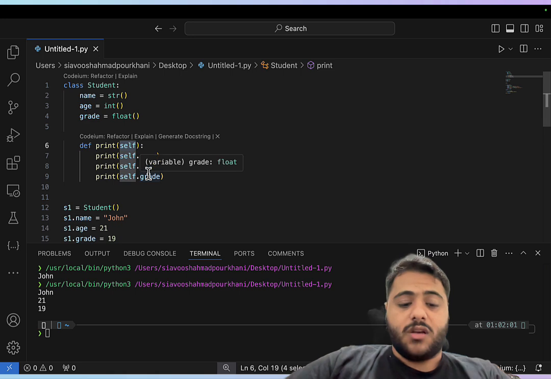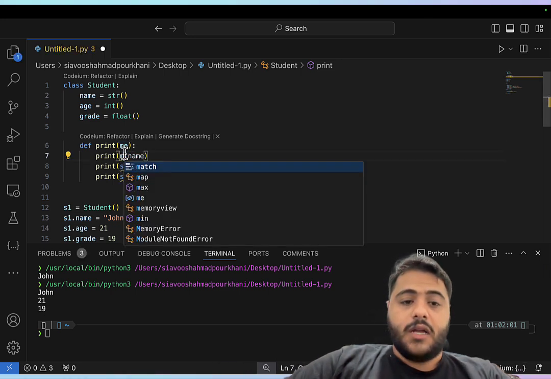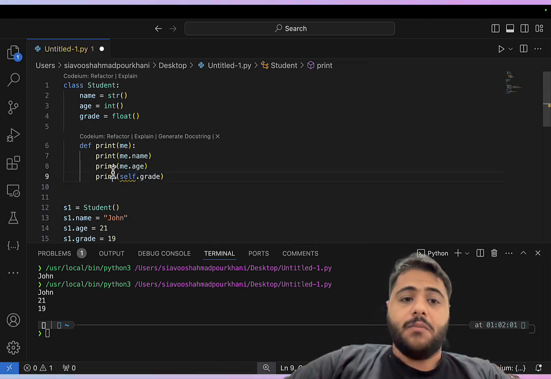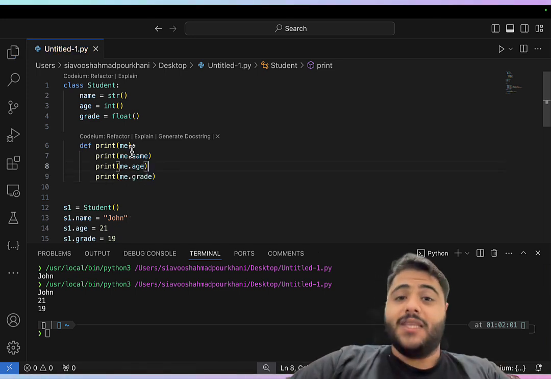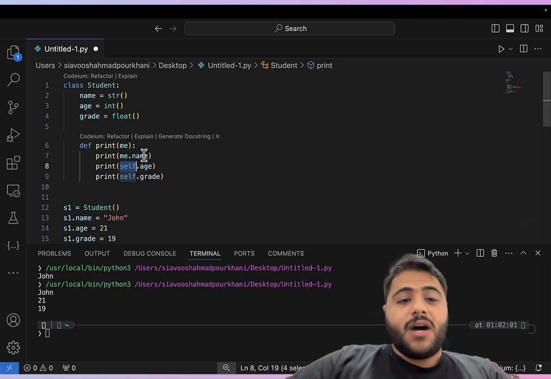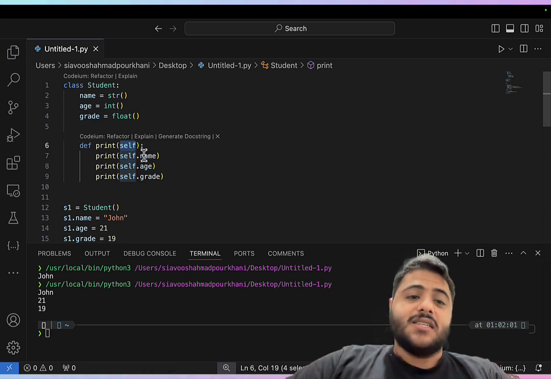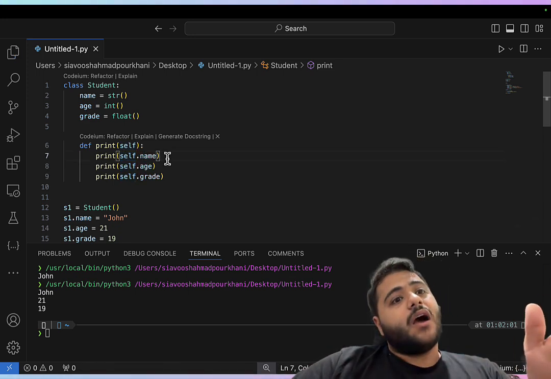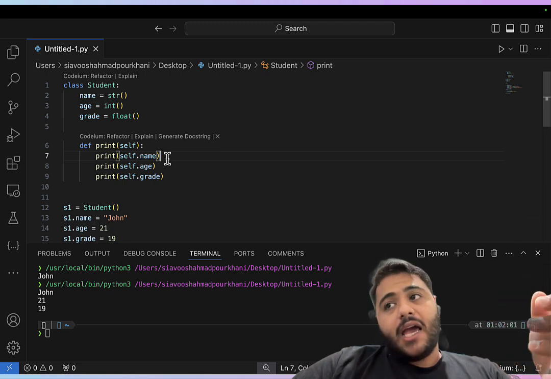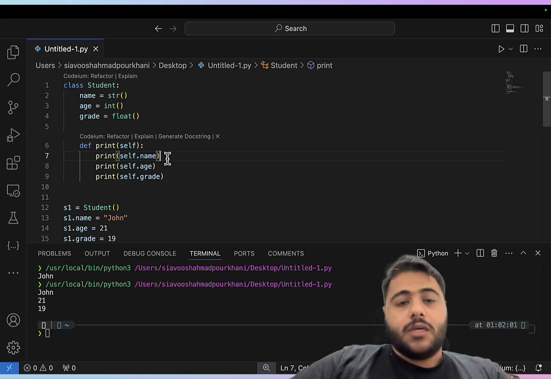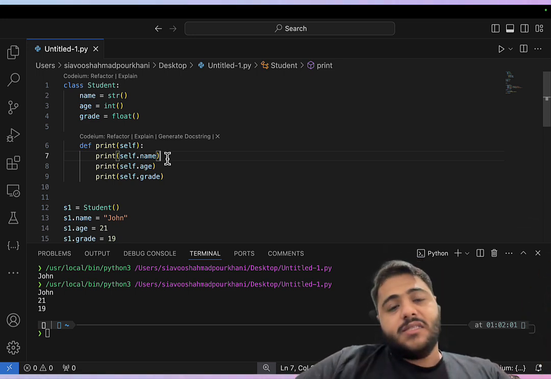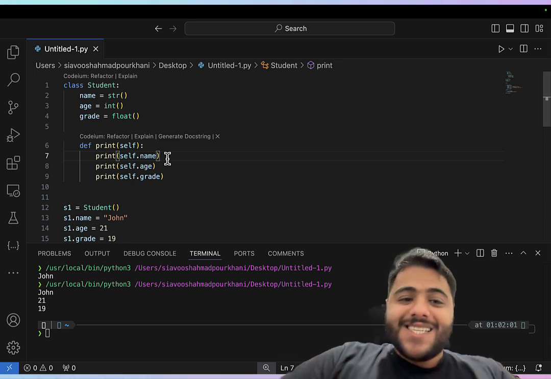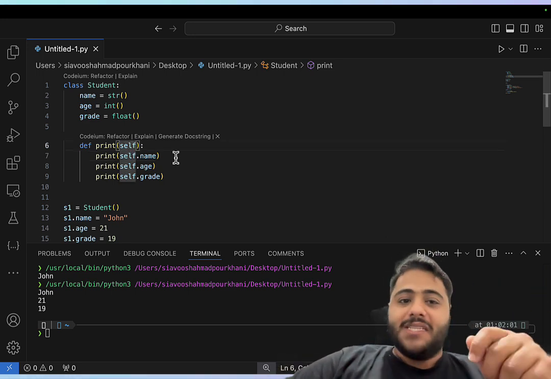It could be just like me, and you can refer to them by me. Python accepts that. It doesn't have to be the exact word, but it's convenient, and it's an unwritten agreement. Nobody wrote that rule, nobody has talked about it, but they are always using it, that the first argument must be self.